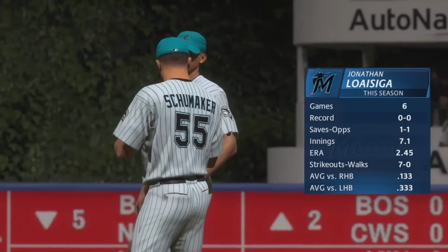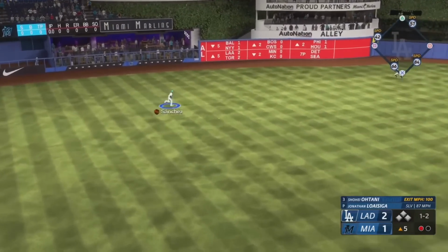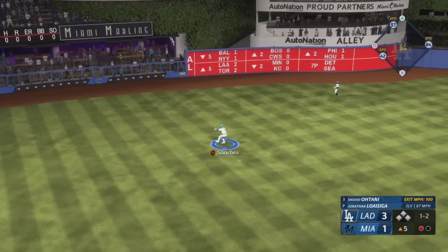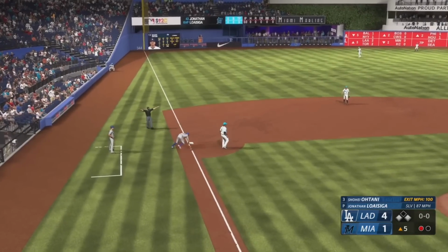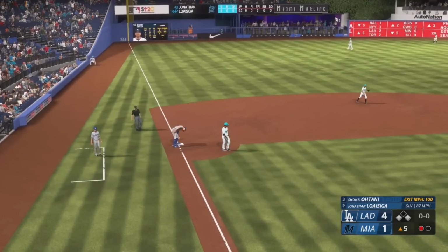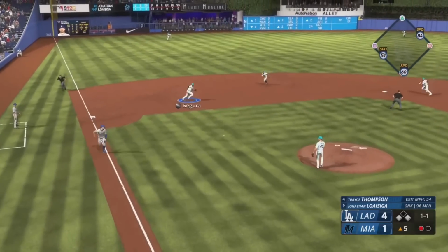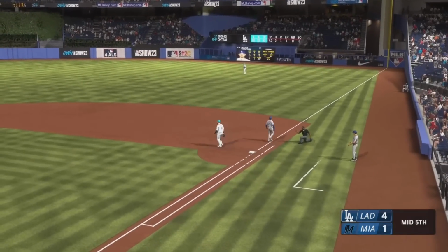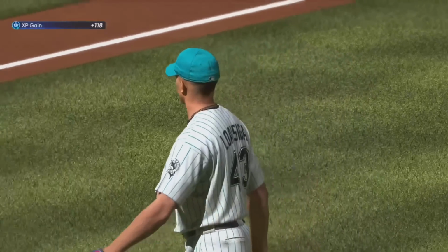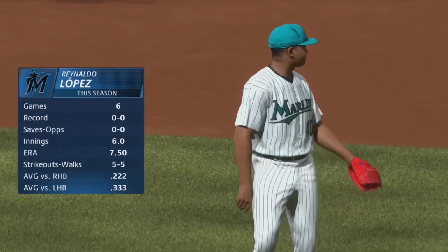He's been pretty effective. Ever since he was acquired last year at the trade deadline, he's been really good, but he will allow a nice base hit to Shohei Ohtani, who will drive in 2. It's a 2-run single for Showtime, and the Dodgers take a 4-1 lead. Both earned runs will go against Trevor Rogers. Trace Thompson grounds it to Segura. Over to Ariz. To Tellez. 5-4-3 inning-ending double play. The Dodgers do score 3, however, as they lead this game 4-1.